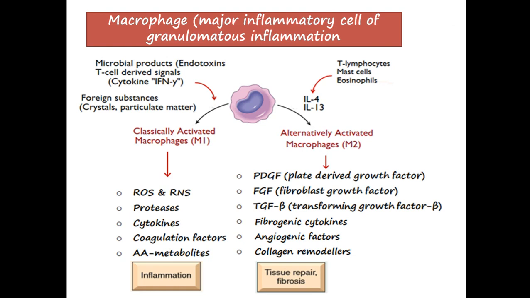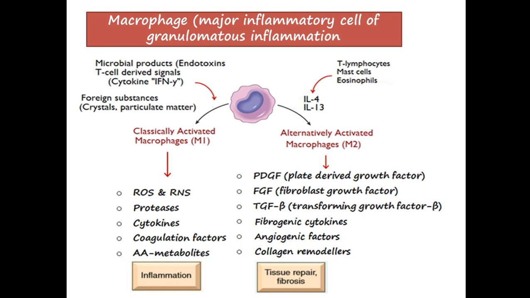Now, before we discuss granulomatous inflammation in more detail, let us recall the major chronic inflammatory cell known as the macrophage, which in granulomatous inflammation will give rise to the formation of epithelioid cells. The monocytes normally circulate in the blood, and when there is an infection, which may be a bacterium, virus, or any other type of invading agent, these monocytes circulating in the blood are transferred from the blood into the tissues.